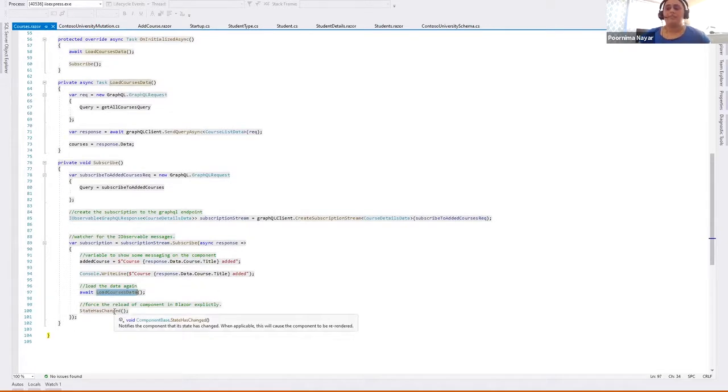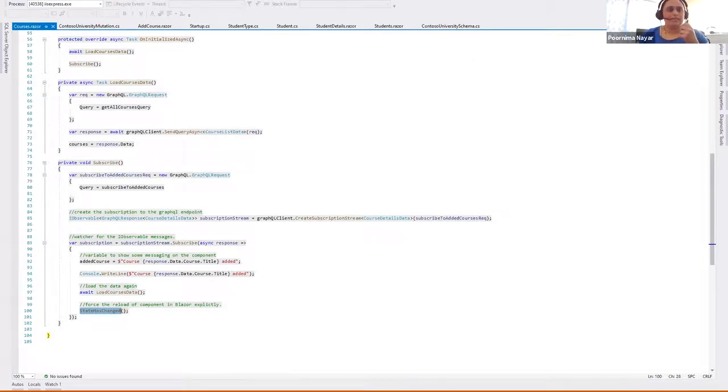And at this point, because the component is already loaded and there is no real action taking place like a button click, which actually forces the component normally to load, I need to explicitly tell the component to reload so that the loaded data is visible again. So I'm using this method called StateHasChanged so that the component reloads, goes through the life cycle of reloading the data as well.